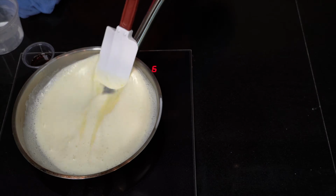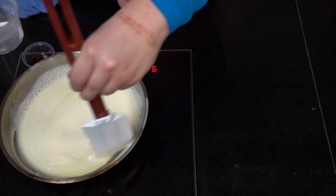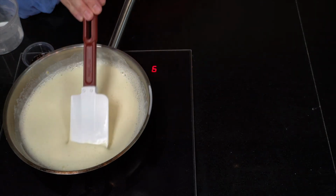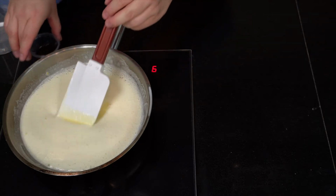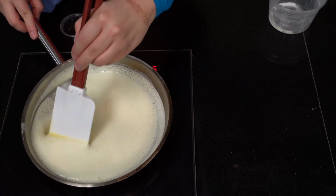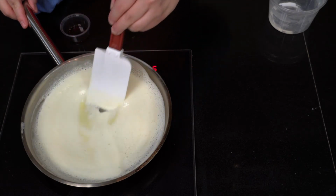A good way to determine if your creme anglaise is finished is through the nappe consistency. And so I'm going to show you at the end of this video what nappe consistency means. It is coating the back of a spoon properly so that you don't have it running. Another way to tell that creme anglaise is good to go is that all of these frothy bubbles on the top will be gone. And you'll notice that once it's received full coagulation, that all of those are gone.